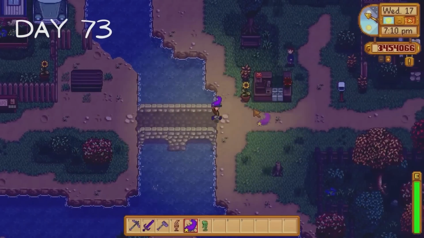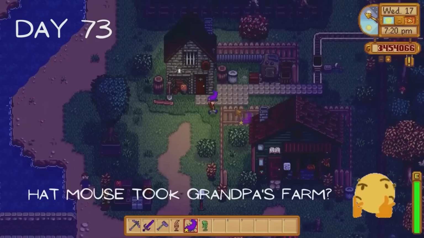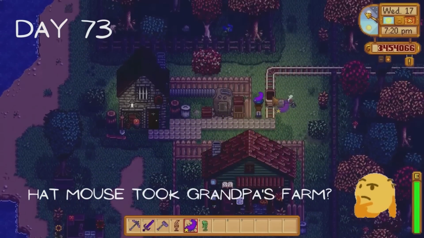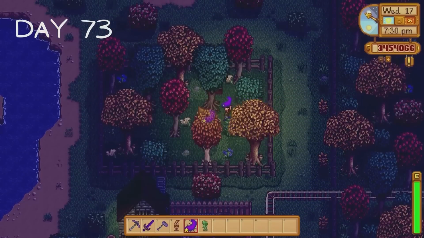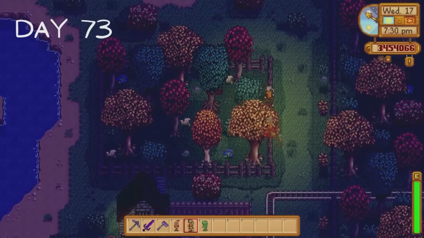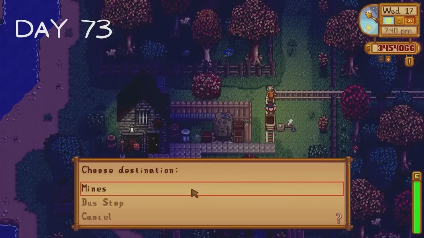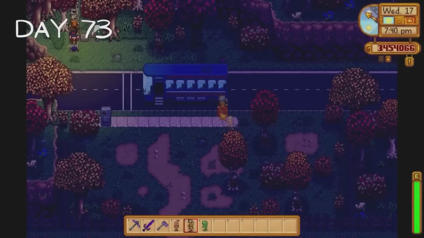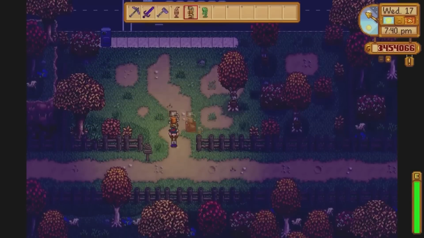Has anybody ever figured out what HMTGF stands for? Hat Mouse Took Grandpa's Farm? Maybe the house that the Hat Mouse lives in now was originally Grandpa's, and Grandpa had to move to the house we're in now after the Hat Mouse kicked him out of the house he was in. What I'm trying to get at here is I think Hat Mouse evicted Grandpa from his own house. Alright, let's just move on before I spend weeks trying to figure out what HMTGF stands for.